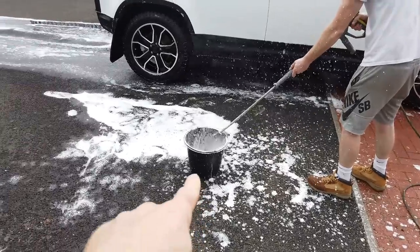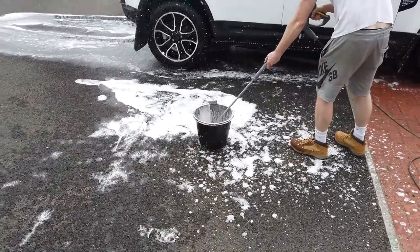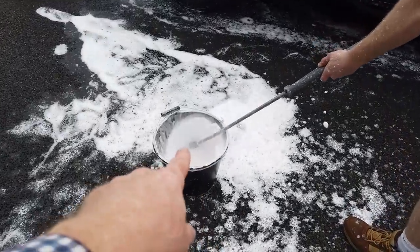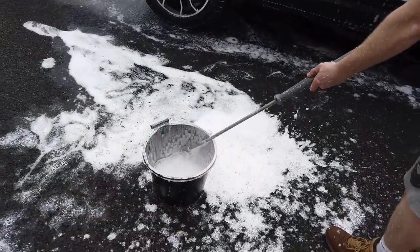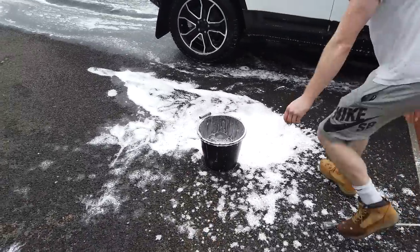Right, so our challenge is, can we get water in the bucket out of the pressure washer? Wait, I did better than, oh, he's got it. He's got the perfect swirl. But you've got to stop before it gets too much, Harry. That's as much as you get, I think. Yeah, there must be a knack to that.